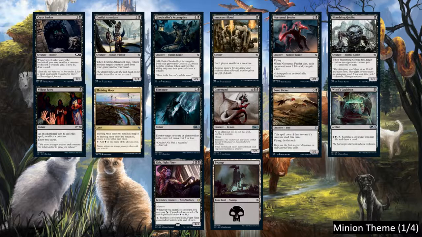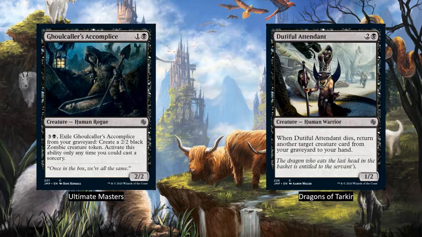So why don't we take a look at the cards a little closer? Starting off, we have Ghoul Caller's Accomplice. It's a 2-cost black creature, human rogue, 2/2. And you can pay 4 and exile it from your graveyard to create a 2/2 black zombie creature token. Activate this ability only any time you could cast a sorcery. So this is a very meh card, but in the deck it works really well. It's a 2/2, you sacrifice it, you get another thing you can sacrifice later. So not bad in terms of what this deck is trying to do.